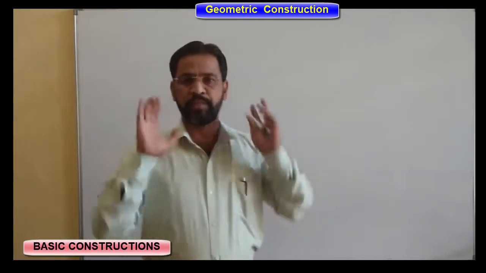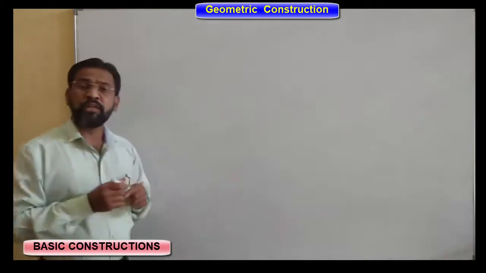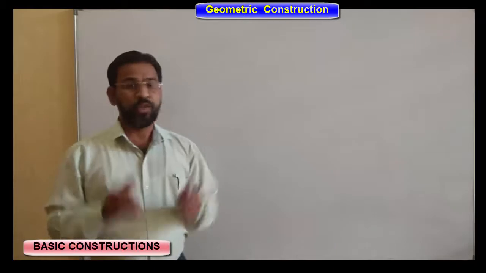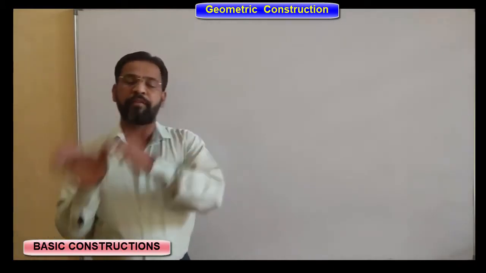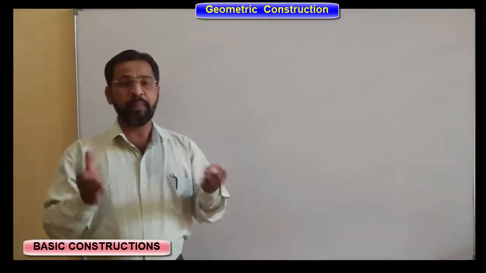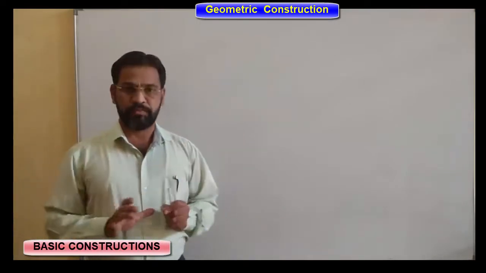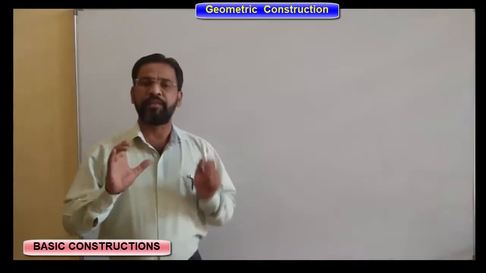Okay friends, now see here, the first one means what? That we have to take the segment of given length. Here there are two ways where we can take that segment. One by using scale and the other by using compass. Okay friends, see here first, I will take the compass.